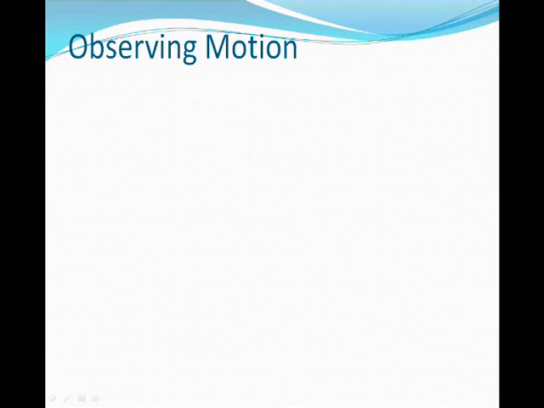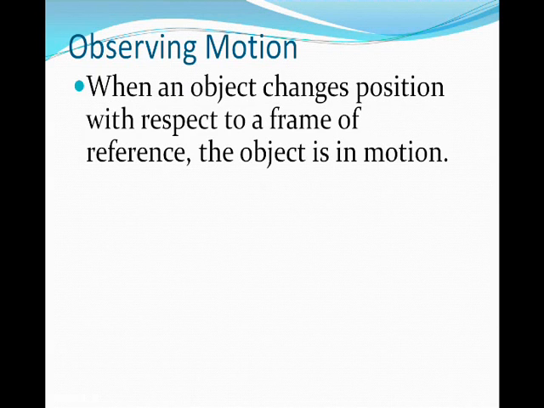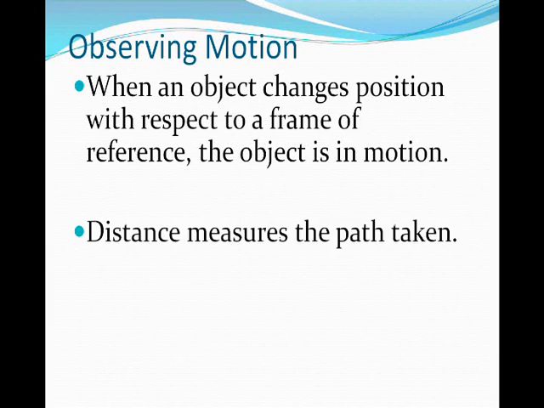Now, when you're watching motion, when an object changes position with respect to a frame of reference, the object is in motion. So if I'm at my lab table up front in my classroom, that could be the frame of reference. And if I go from the back of the table to the front of the table, I've changed position with respect to that frame of reference, so I was in motion.